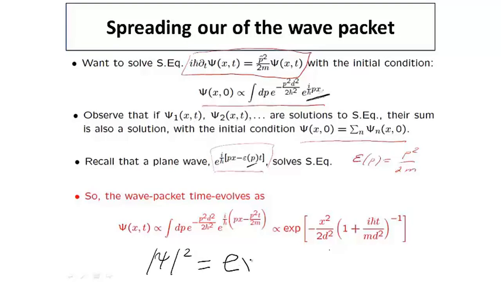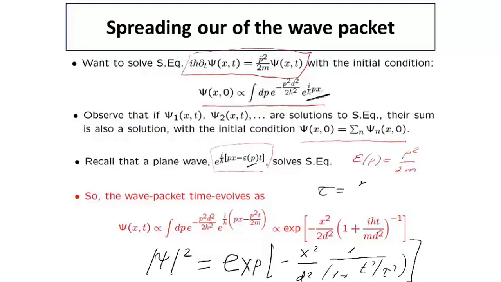So we can write this density as an exponential, basically from here, minus x squared over t squared. But there is also another term, which is 1 over 1 plus t squared over tau squared. And tau here is exactly the time scale we discussed in the beginning, which is mass times the localization length, d squared, divided by h bar. So this completes the derivation of the main result that we discussed earlier, and also it completes the first lecture.